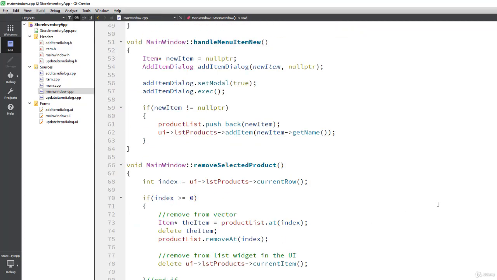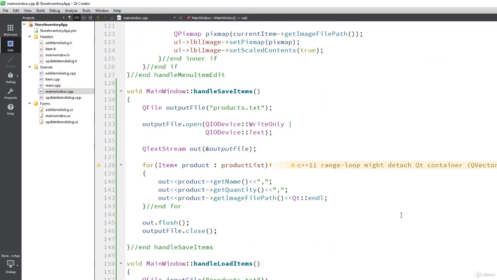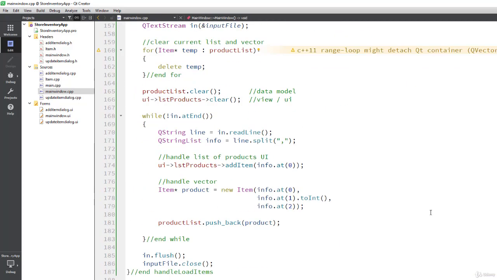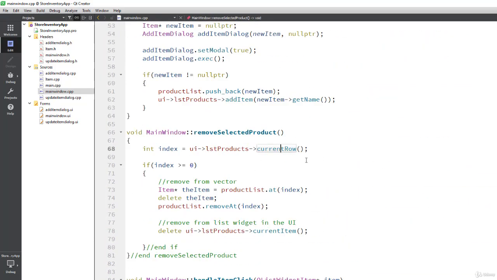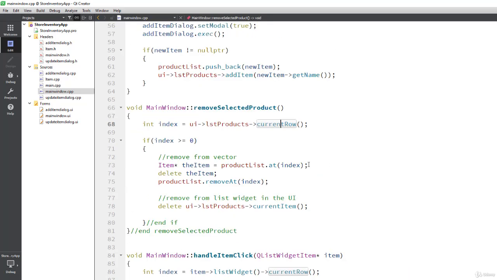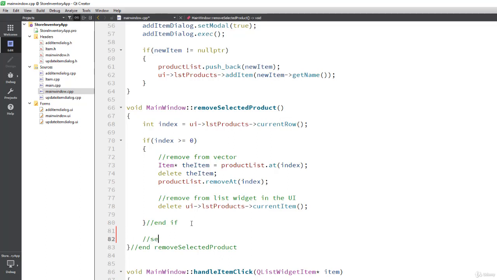So this will occur in remove selected product. If I go down here, where is it? There it is. Remove selected product. We're doing pretty much all we need, but the issue is that we want to set the image to none.png, which is the default we've chosen.